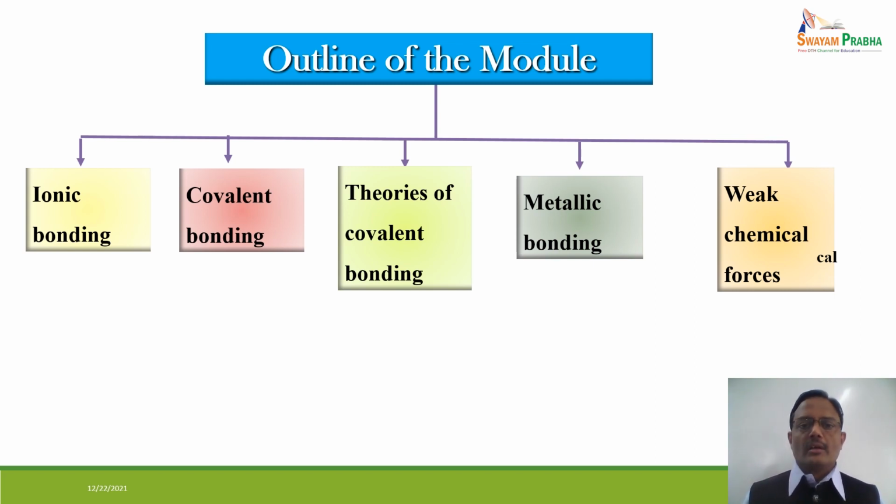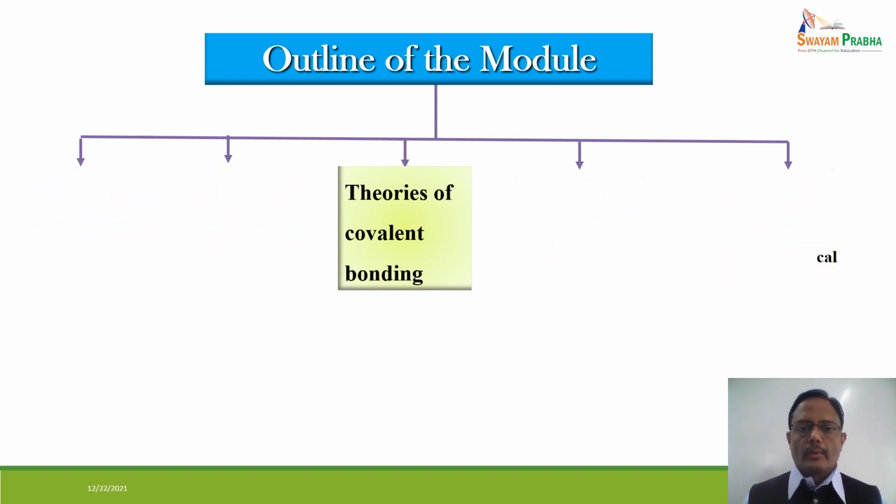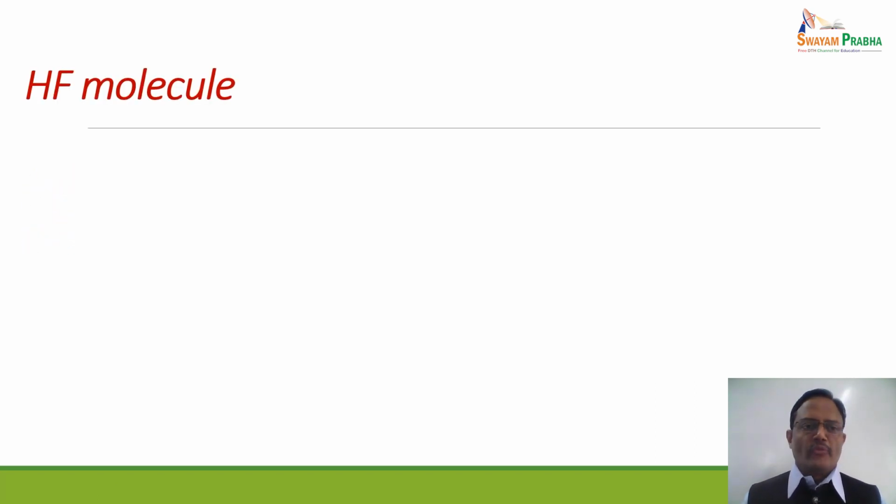In the previous lecture, we discussed the molecular orbital concept and its application to the homonuclear diatomic molecules, right from H2 to F2. Now we will be discussing the molecular orbital theory aspect for the heteronuclear diatomic molecules in this lecture, followed by the VSEPR theory. Let us start with this lecture. The first heteronuclear diatomic molecule we are going to discuss here is the HF molecule.